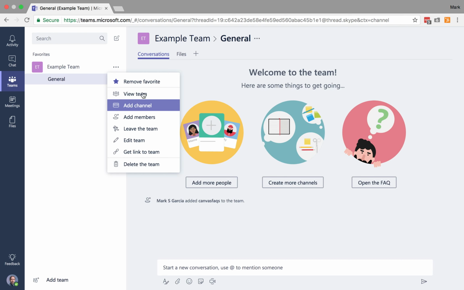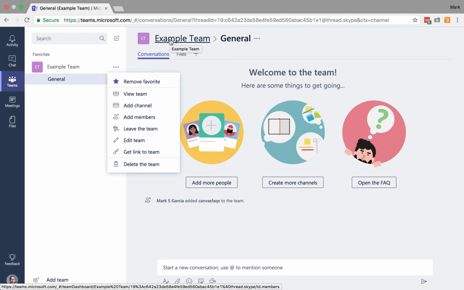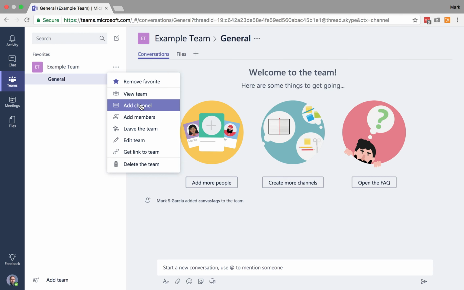So what are channels? Well, your team is a specific group of people. For example, the ELC could be considered a team. Faculty Council could be considered a team. The OAB could be considered a team. Channels can be distinct directives in your team. For example, if the ELC is going to be hosting summer workshops, they could create a summer workshops channel. That's where they could have any discussions, upload any files, and talk about anything related to those summer workshops. So I'm going to do that here in my example team.